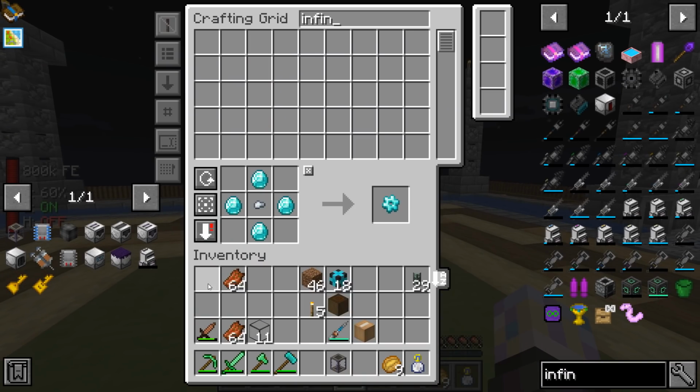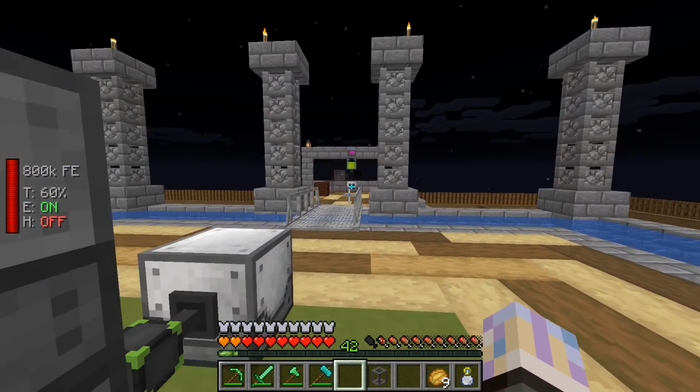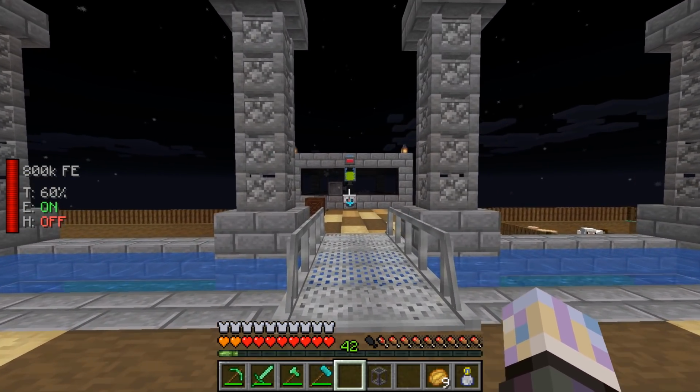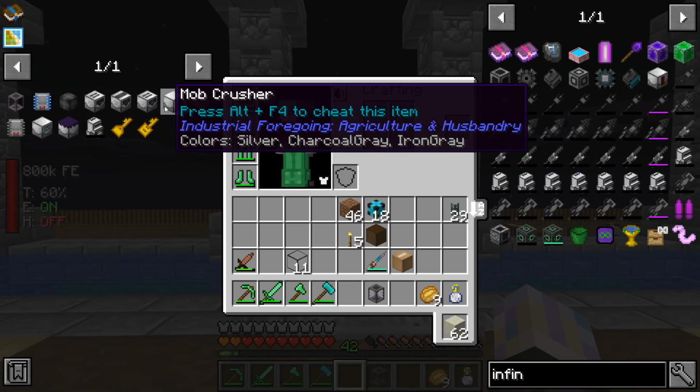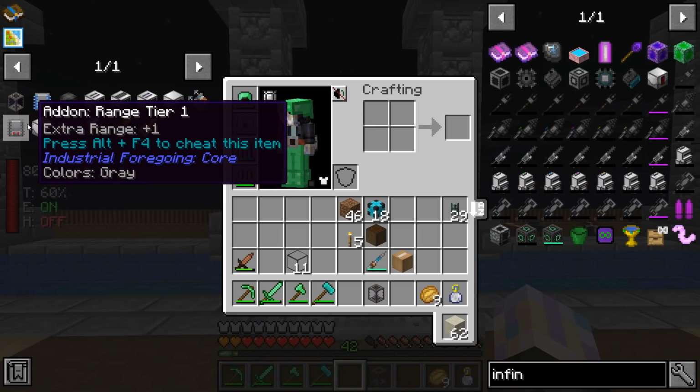We have a new backpack and a mob farm that's actually producing without me having to be there. I can't even find it. Yeah, it's over there. It's doing its thing. So what I'm going to do now is probably go ahead and craft up a bunch more. I need to make, I'll show you what I'm going to make here.